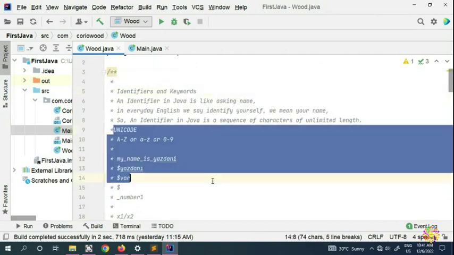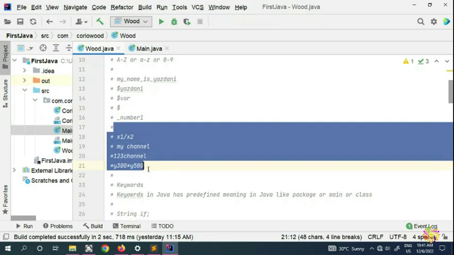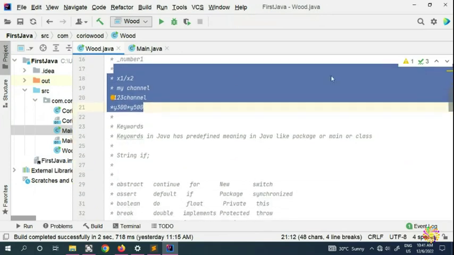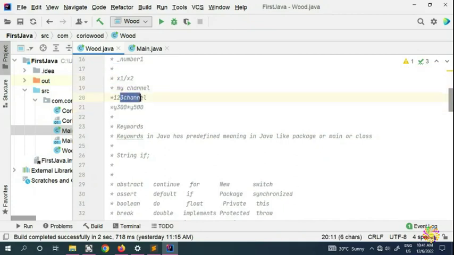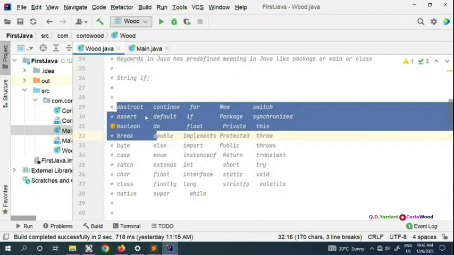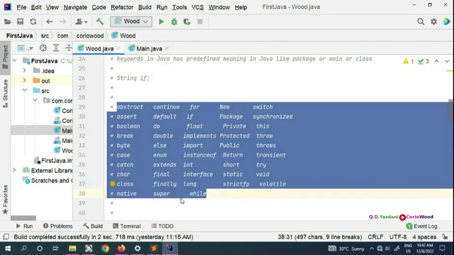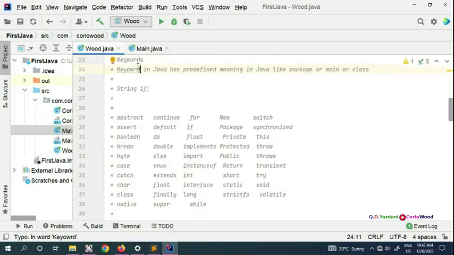So here, as I said to you guys, about the identifier here, you guys cannot use any of this: cannot use a space, cannot use these operations, cannot use the digits. And here, those are the keywords. It's not only Java; every programming language, C, C++, Python, PHP, all of them have keywords. When we say keyword, it means something in Java.